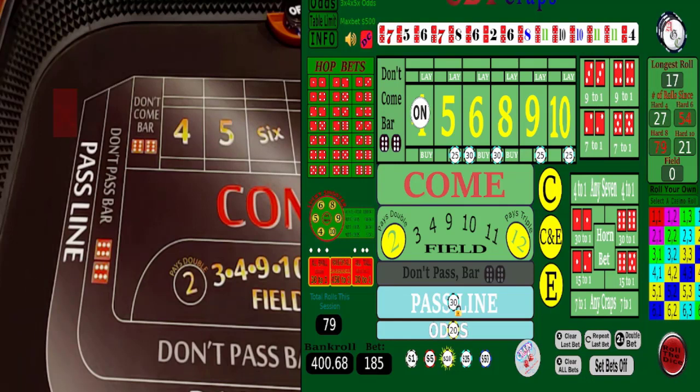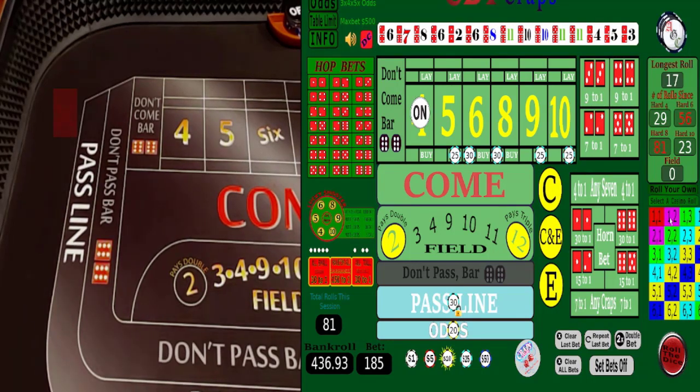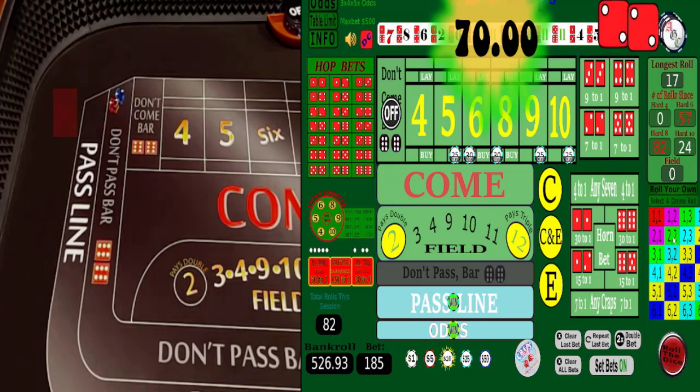Smart man would reduce his bets, or keep throwing winners. 235. Little Phoebe. Ace deuce. Oh, look what that fills in. Boom, the all small right there. Filled in the small. And a hard four is a winner. Bam. Bang.